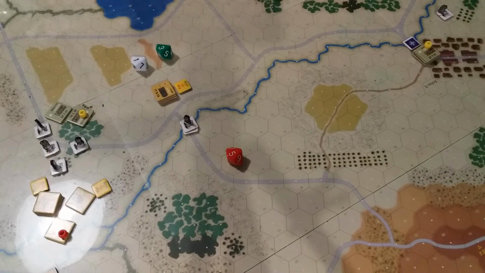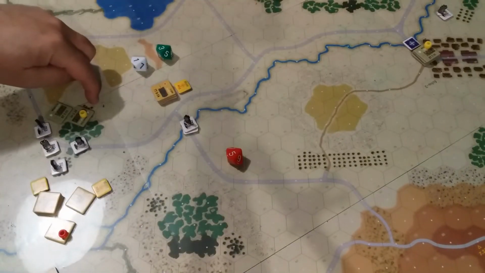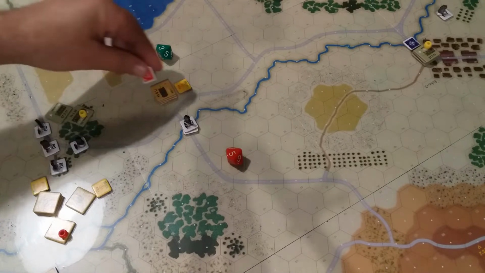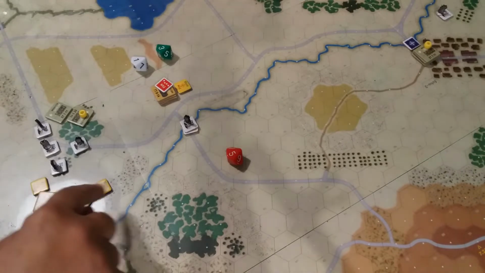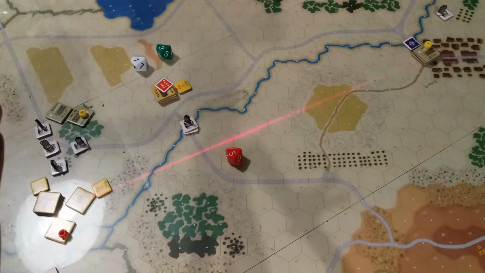Okay, so let's give the Russians some commands first. So what do they want to do? And I think what they want to do is shoot. They want to knock out these guys and they want to knock out this guy. So these guys are going to fire. This guy here can see those guys.